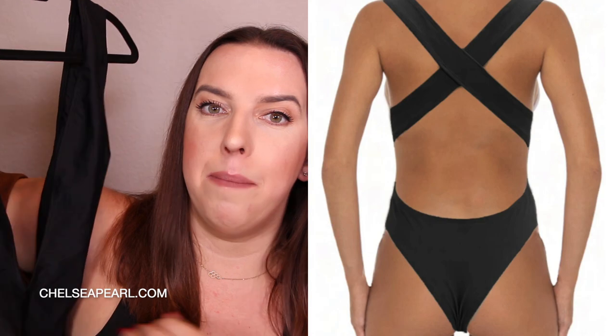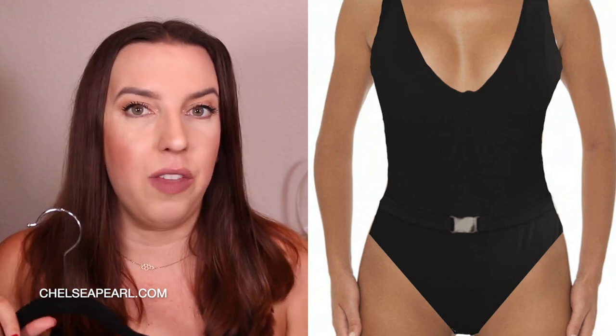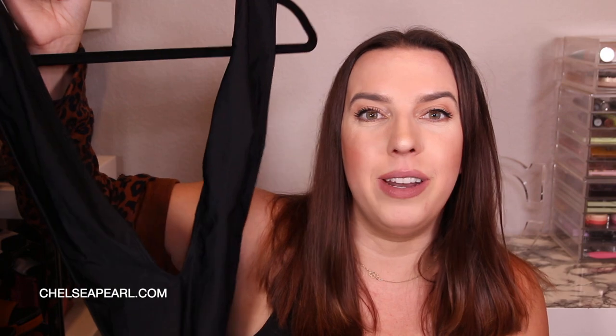The third and final swimsuit is not the one I originally wanted to try, but I'm going to show it anyway because it might be perfect if you're looking for a sexy, barely-there one-piece that's strappy and shows a lot of skin. This is the Arabella — it has a super dramatic plunge neckline, two crisscross straps in the back, and a full bikini bottom. Unfortunately I can't wear this right now because my surgery scars can't be in the sun, so I'll have a picture of the model instead. The suit I actually wanted was the Astrid, which is a one-piece with a buckle clasp at the front. The team was really responsive — they said to keep the Arabella and gift it to a friend, and they're going to fix the mix-up.